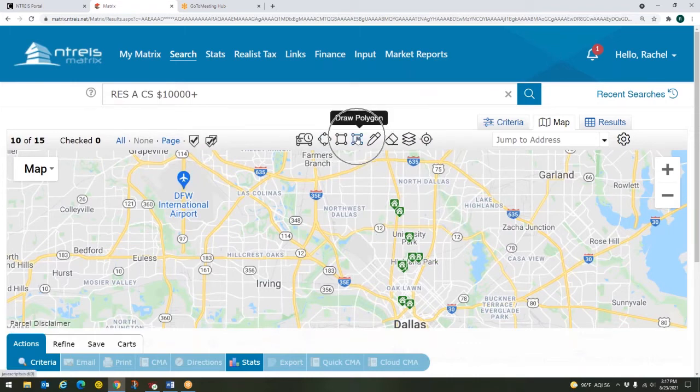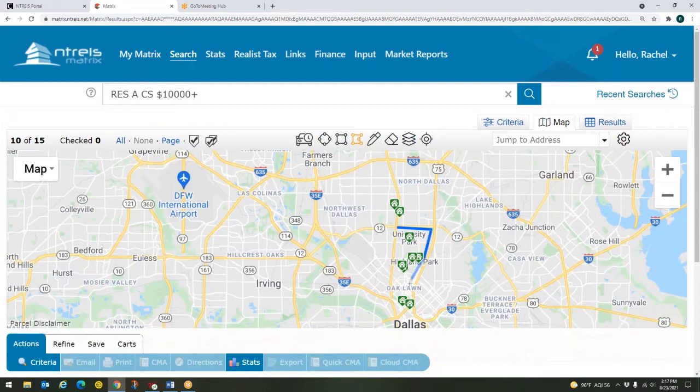So I'll go ahead and include that shape just to show you that one shows me just listings that are inside that area. And I'll go ahead and delete that one off the map. Our next tool over from that is going to be Draw Polygon. Similar to the other two, this allows you to draw a polygon over the map. However, you can get a little bit more precise with your area than if you would just use a rectangle or a circle. So I'm going to click on Draw Polygon.